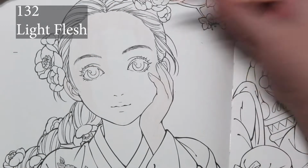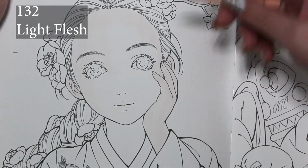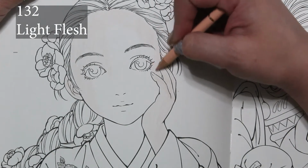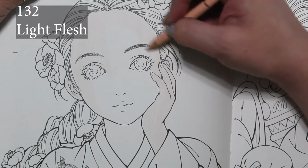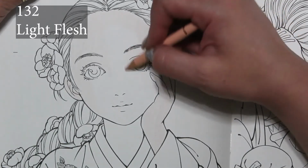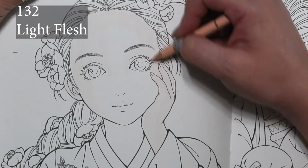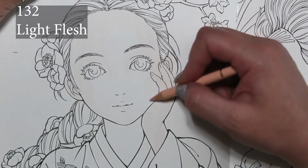This just gives us a nice, can you even see it? Is it showing up? It kind of showed up on her hand. This just gives us a color to work on our first layer because we're doing layers. It's like a cake. We're doing layers. So it kind of gives us a good place to start.